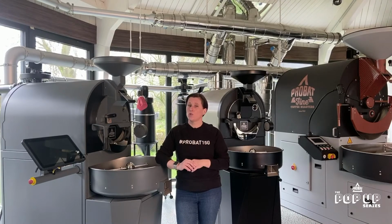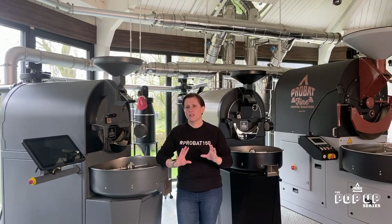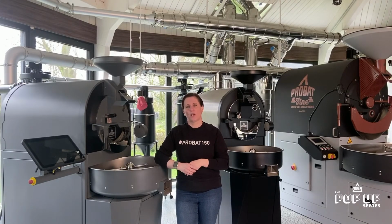So by the time your machine is ready for delivery, you just make an appointment and then they come to you with the machine. In most cases, this is valid for Germany, Austria, Switzerland, France, so everything that's pretty much close, so that we can cover this with a car. And by the time they come, they put the machine in place.